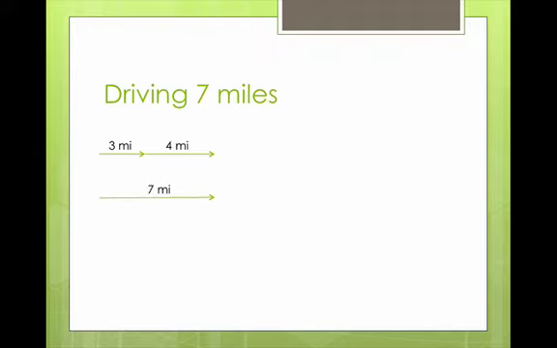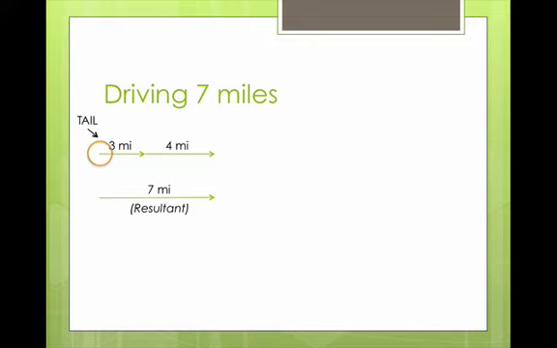This is a good time to introduce some new language. The 7-mile vector, or this arrow that I have drawn, you'll notice that it doesn't only have the number 7, which is the sum of 3 and 4, and that makes sense. It also is exactly the same length as the beginning of the 3 to the end of the 4. See how those match up? And that's important because that's actually how you add vectors. We call this single vector, this single arrow that starts at the beginning of the first and ends at the end of the second, or really it ends at the end of the last vector. There just happens to be 2 in this example. We call that the resultant. The resultant is the sum of all of the vectors.